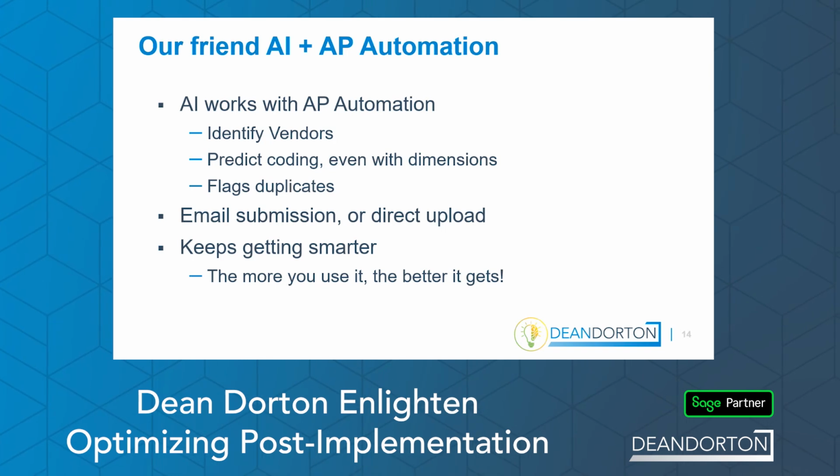New features keep being released, and some new features are coming out that will automatically make general ledger coding suggestions. And it will learn based on what we're entering into the system. So as past transactions come in and we're coding them, it's going to take the way that we've coded those transactions, personalized to each business user, and learn and enter them differently the next time. Some of the things they'll also be able to do is matching up your purchase order numbers, detect and flag potential fraud, and recognize foreign currencies and languages. So the tool is continuing to get better. A lot of machine learning. I know that Erin's going to talk a lot about this tomorrow as well.